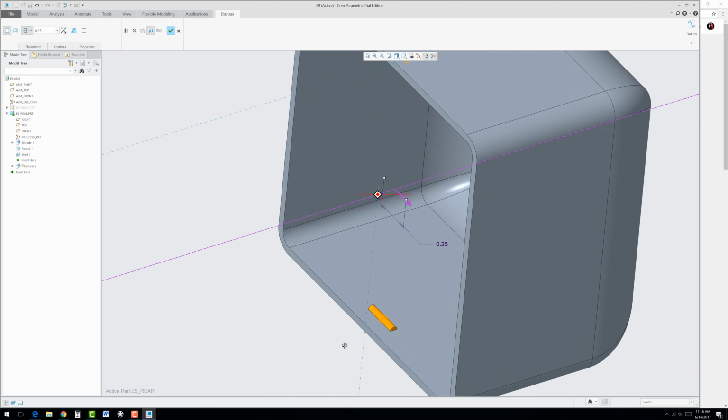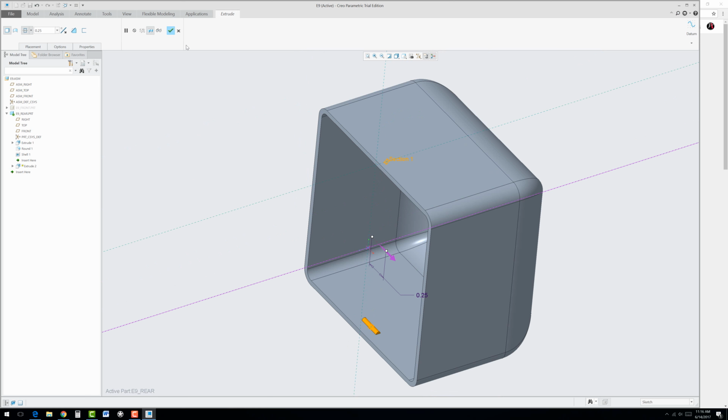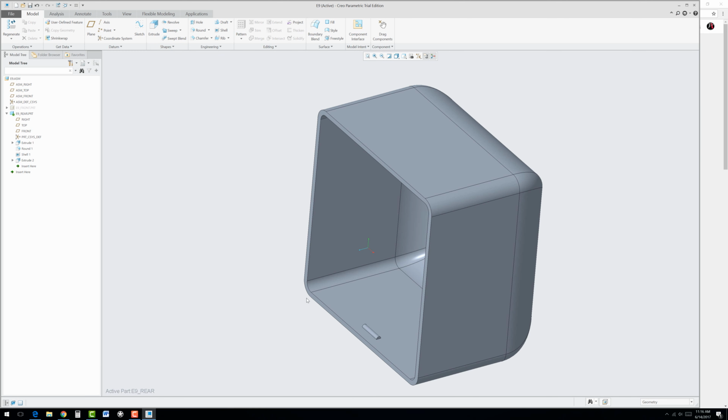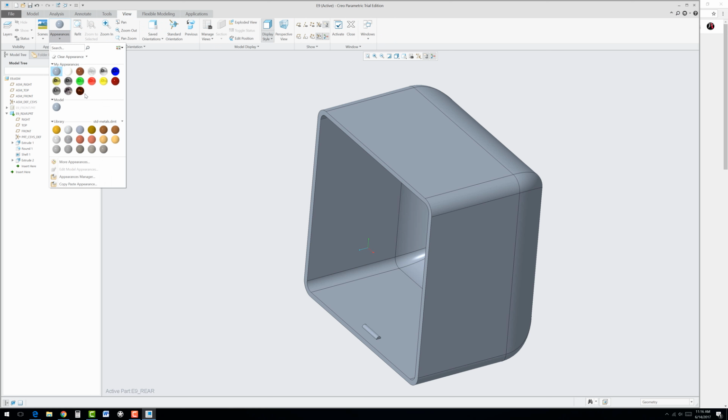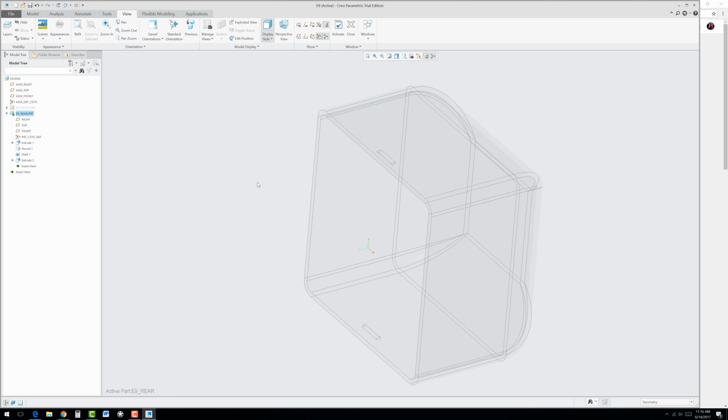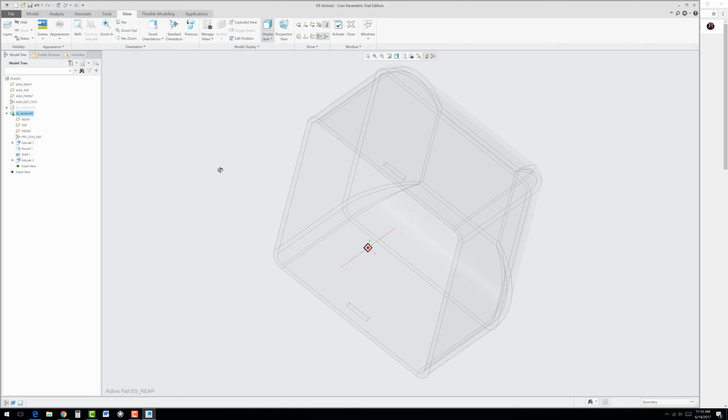If you rotate, you'll see on both sides you have a little clipping mechanism. And now we're making a very simple clipping mechanism, by the way. Okay, so now we are done with that. We could actually change this part too, because we want this part to be transparent for our renderings. So let's go to View, go to Appearances, and the transparency here is PTC glass. Works really well. You could customize it too if you like, but again, just go with the whole part for the filter, and then middle click, and there we have our transparency.